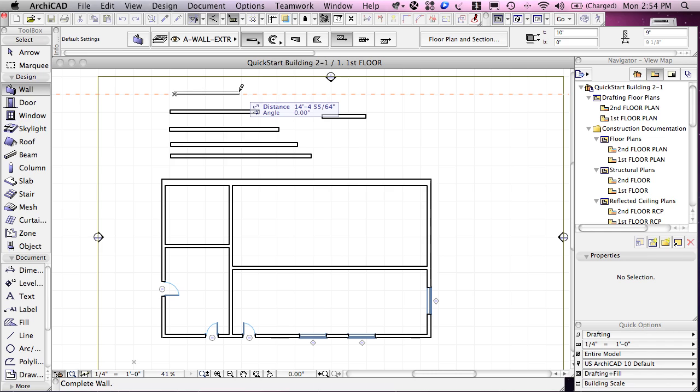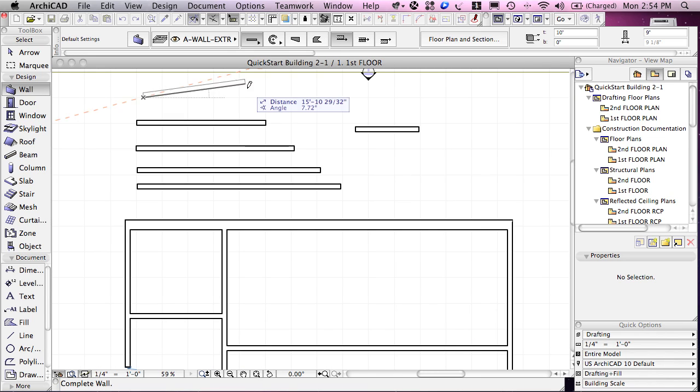So generally I leave the tracker on all the time, but there are times when it may get in the way, particularly if you're meeting with a client or you're doing some things where there's just a lot of information that you're overlapping. You can feel free to turn that off or on by clicking on this button here. But you won't be able to type in distances. If I type in, say, a number, it actually beeps at me because it has no place to put that number while I'm drawing. Only when the tracker is available, when I type in a 1, will it actually accept that and put that in.